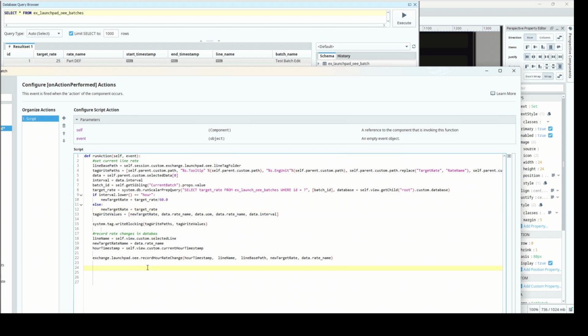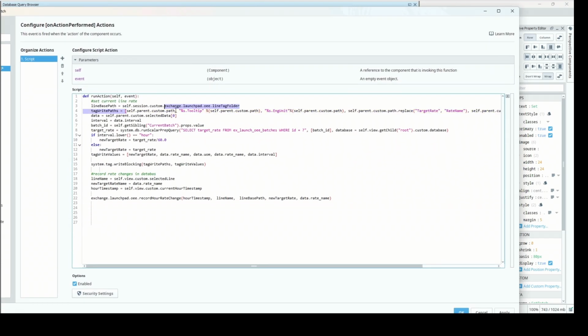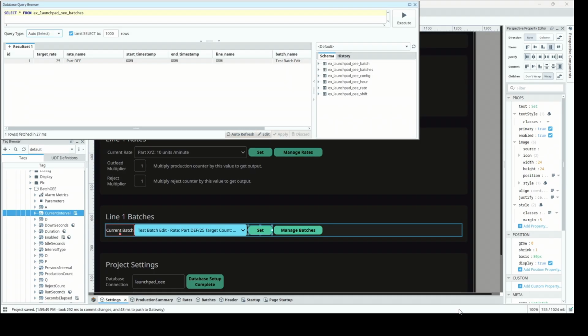Then we'll need to write to our current interval tag, which we can go and figure out. self.parent.custom.path is up here. This is pulling in our overall write path, so we can hit OK there.